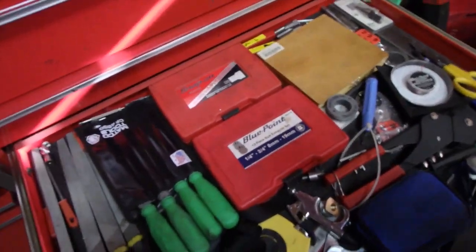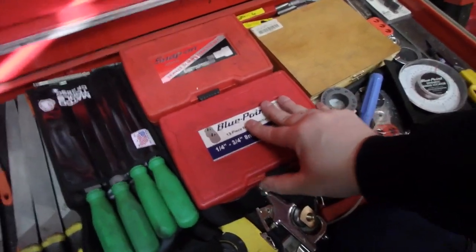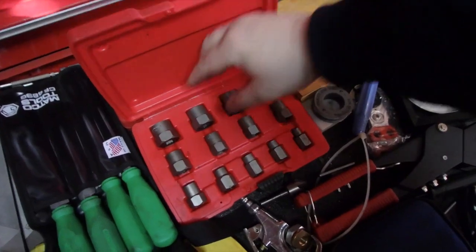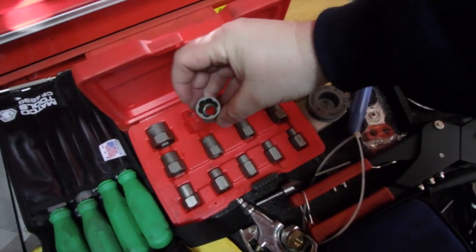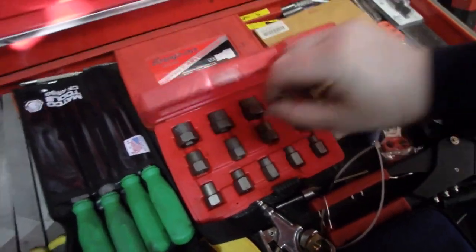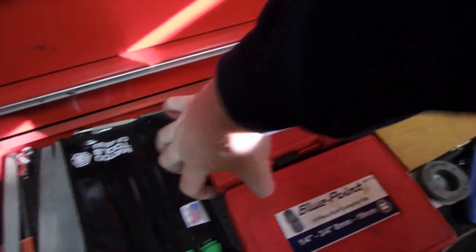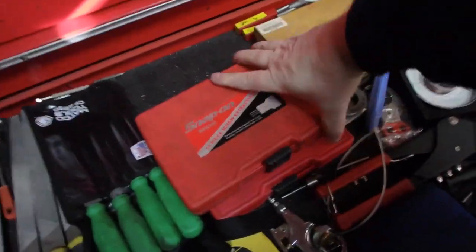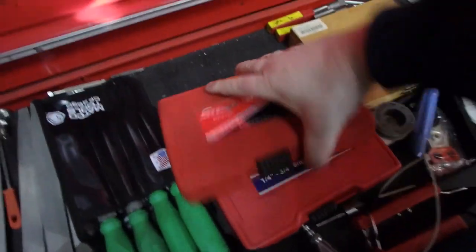Now, when it comes to extractors, whether bolt extractor or screw type extractor, go for a brand name, don't go no name. These Blue Point ones are the ones if you have a broken bolt or something and you need to extract them. When you put them on, they dig in, loosen them up. Otherwise, if you can't go that route, there's these ones right here, which involve where you got to drill a hole and then pound them in. I've broken a few of these, but just call the Snap-on guy, just get new ones.